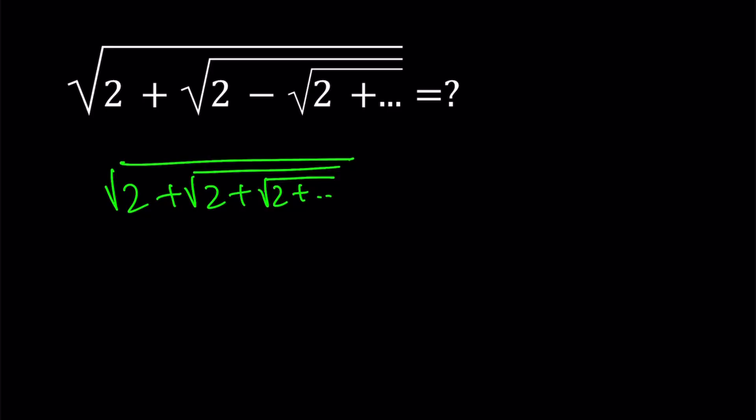So we want to find the value that this converges to. You can also write this as a sequence, you can define the first term and then you can say square root of 2 plus that, so on and so forth. But we're just going to take the quick and easy approach. We're going to set this expression equal to something and hopefully we're going to find a value that makes sense for us. And I'm also going to show you some terms and hopefully that will also give you an idea where this might converge.